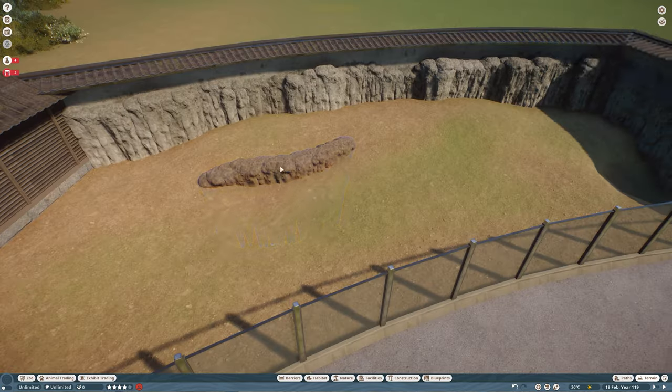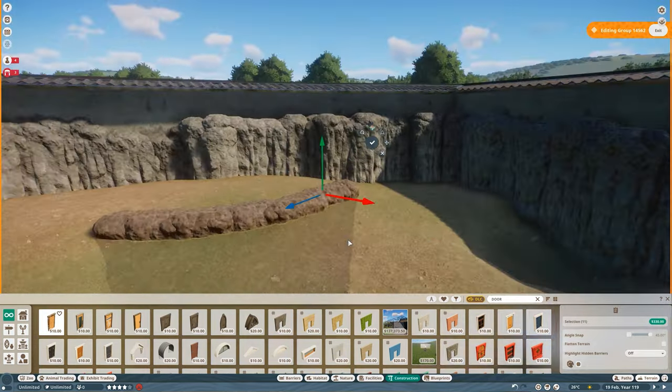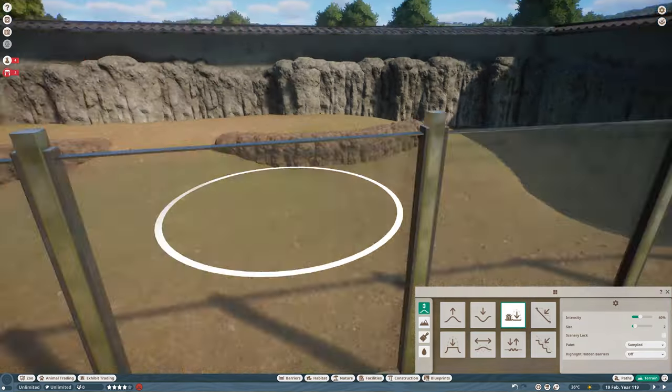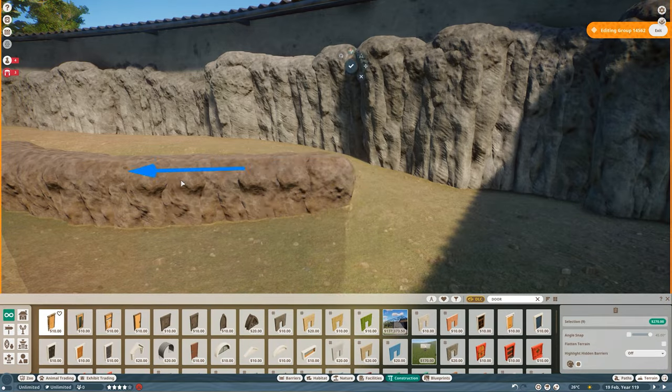And right now it is time to do my favorite part of the entire habitat. I mean those like landslides or cliffs. I never know how to call those things. I mean those like sharp edges of the terrain. I'm sure that there is some English word for that.